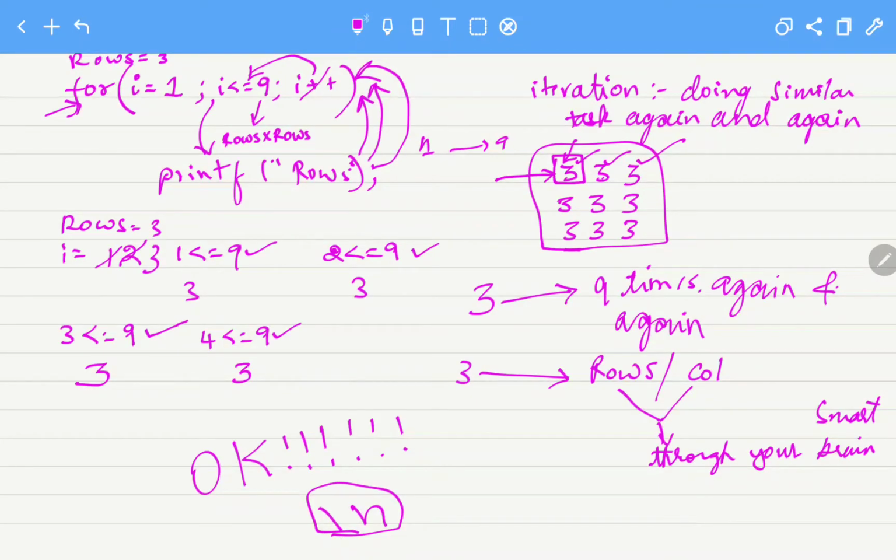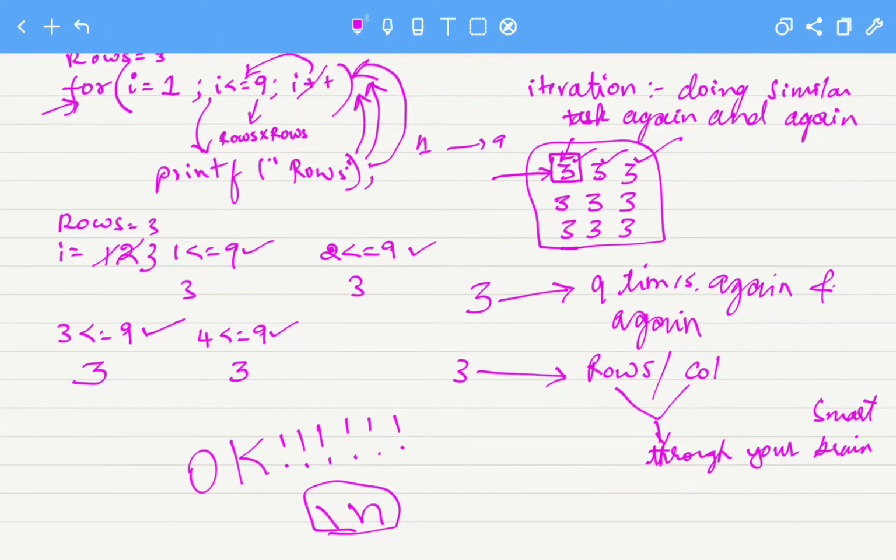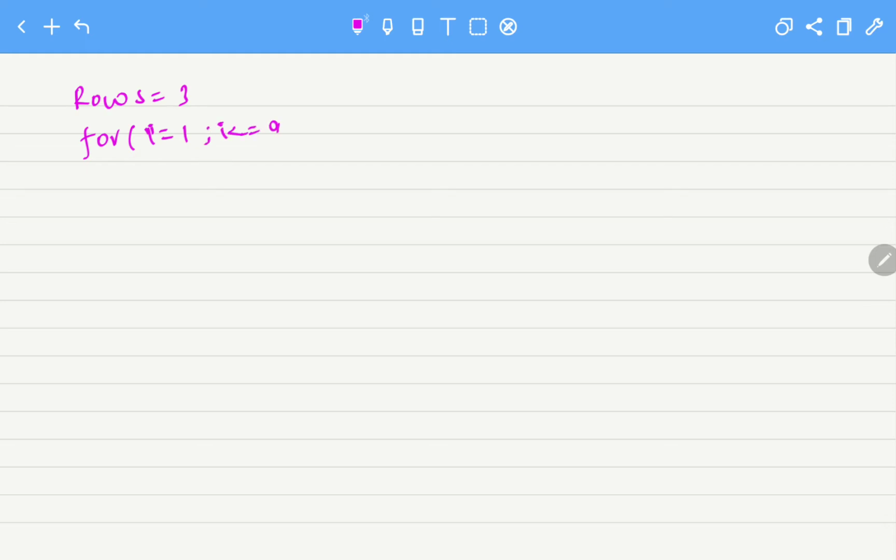So how can we do this? First thing was, the rows is 2. Now I was running from 1 to 9 and you were having printf rows, and this was working fine until you encountered the next line.